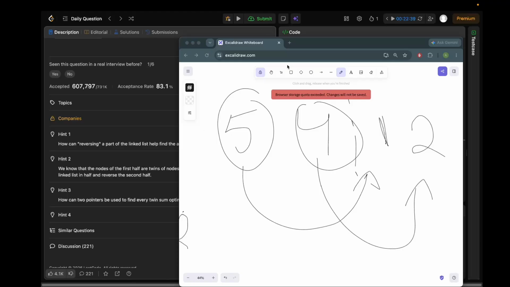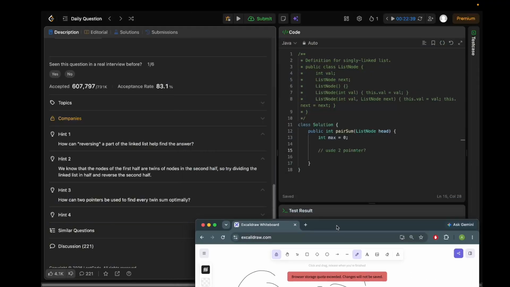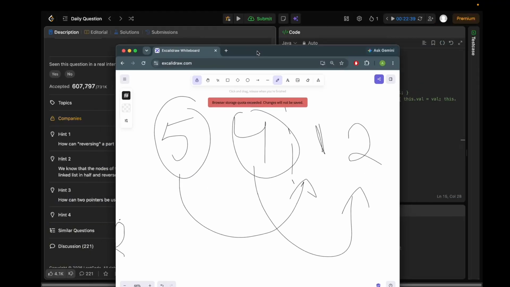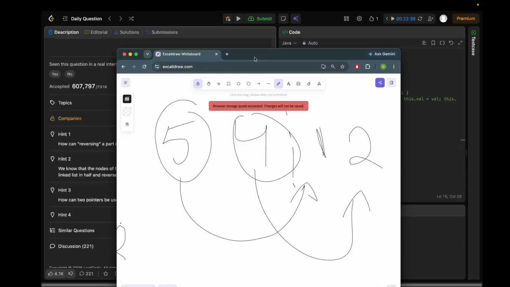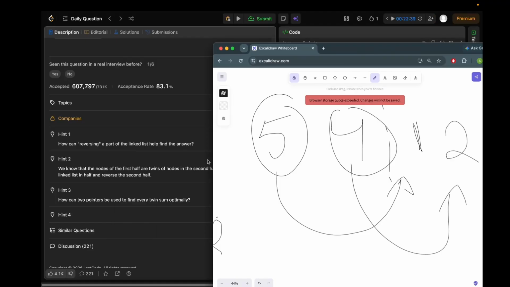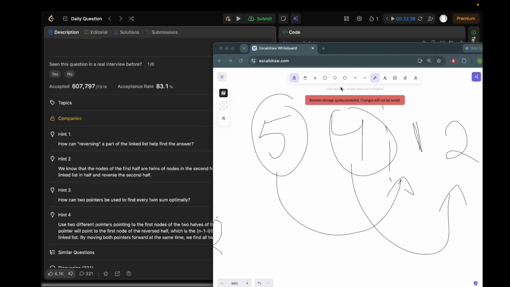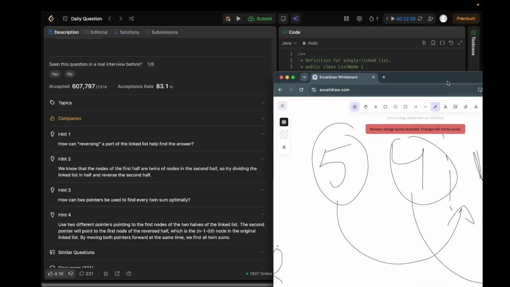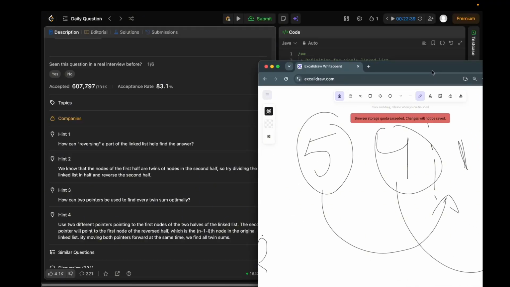Okay, let's see. How can two pointers be used to find a twin sum optimally? I don't know, how do two pointers work? Two different pointers pointing to the first node of the two halves.